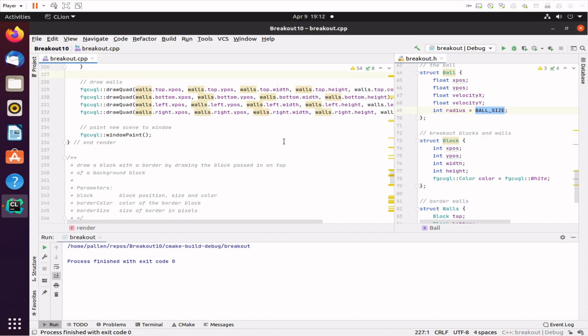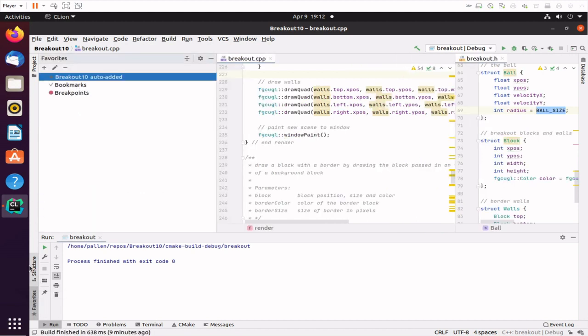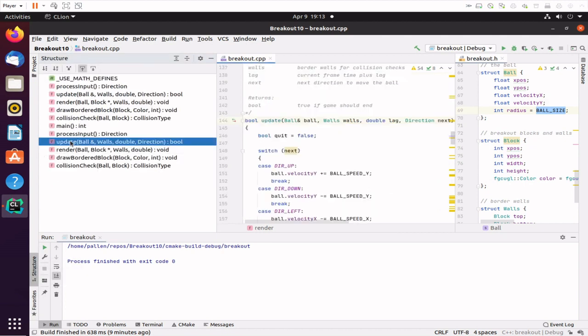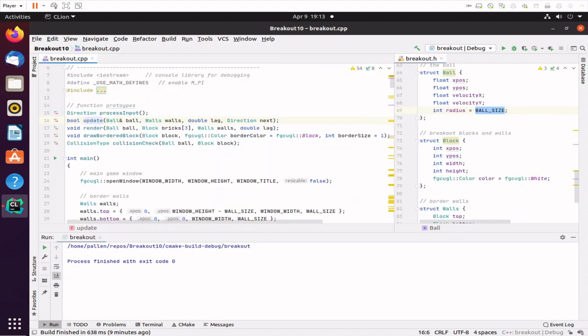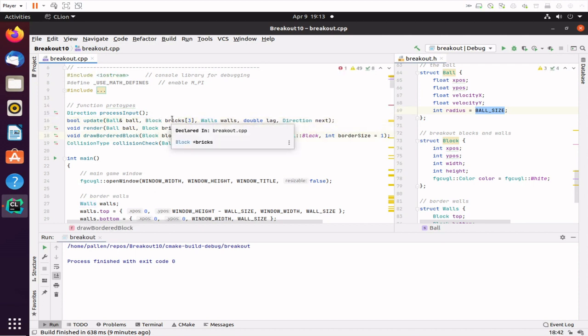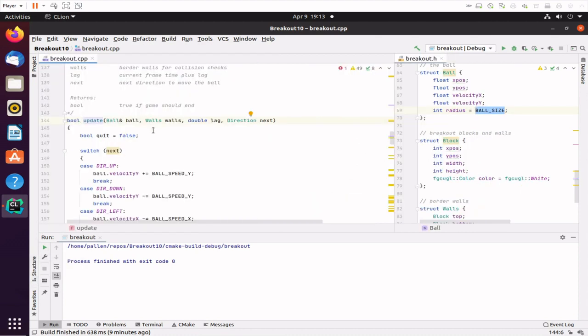All right, now let's add some collision checking for our bricks. Let's see what we need to do. We are going to need to, let's look at our update function, structures, update. And we will need to pass our bricks to our update function. So let's go to our function prototype and let's pass our bricks. After our ball, we pass in our bricks, and right now we still have this array of 3. Then if we jump down to our definition of update, we now need to add that here.